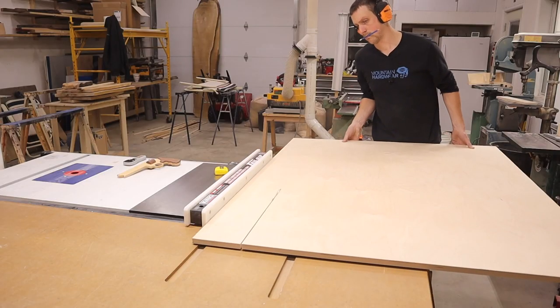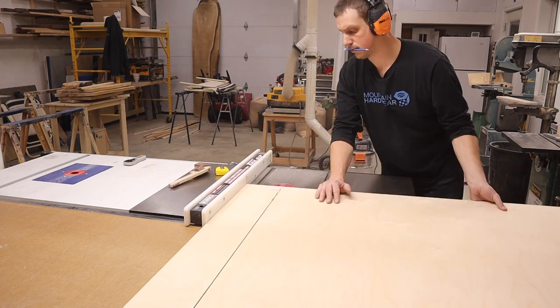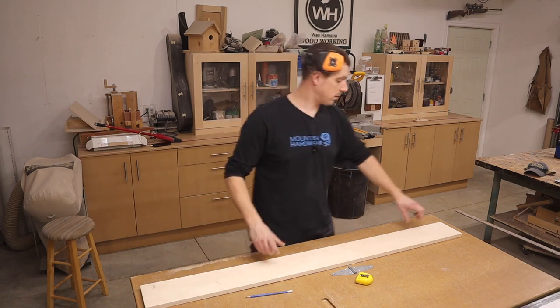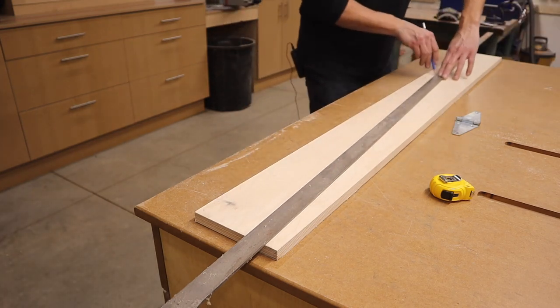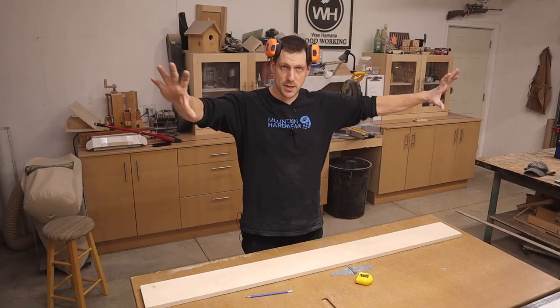To get started, let's head over to the table saw and cut a strip of Baltic birch plywood to six inches wide. The Baltic birch I have is a five by five sheet, so I'll be getting a strip that is six inches by five feet. Next we're going to cut a taper — I'm thinking two inches all the way up to the full six-inch width. This is purely cosmetic; it's not needed, I just figured it's going to look nicer than a straight piece of wood.